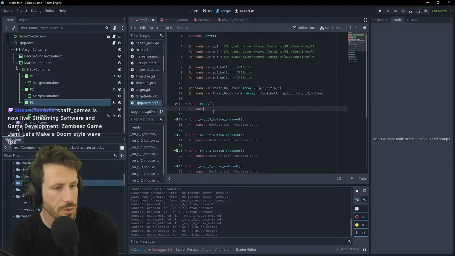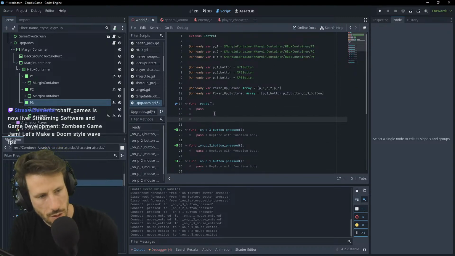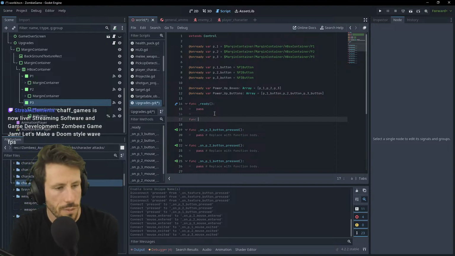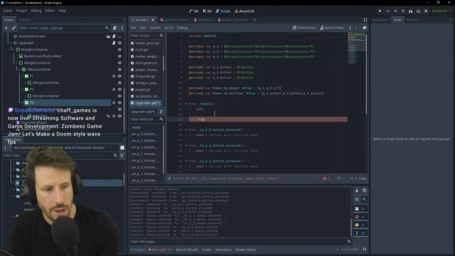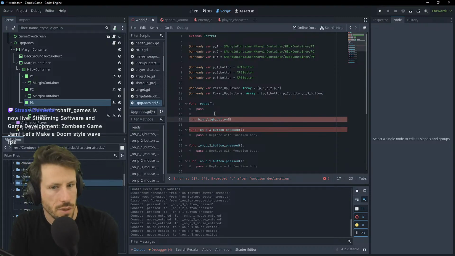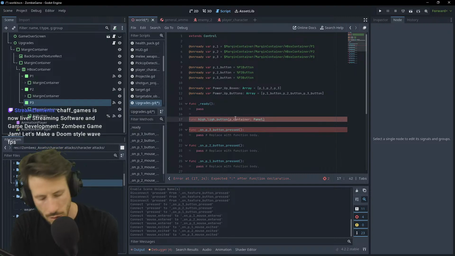Now let's actually write the functions that we want to call. So the function will be highlight button, and it's going to take a container. Is that what this is called? A panel container, right? P container, which will be a panel, and it will return void.